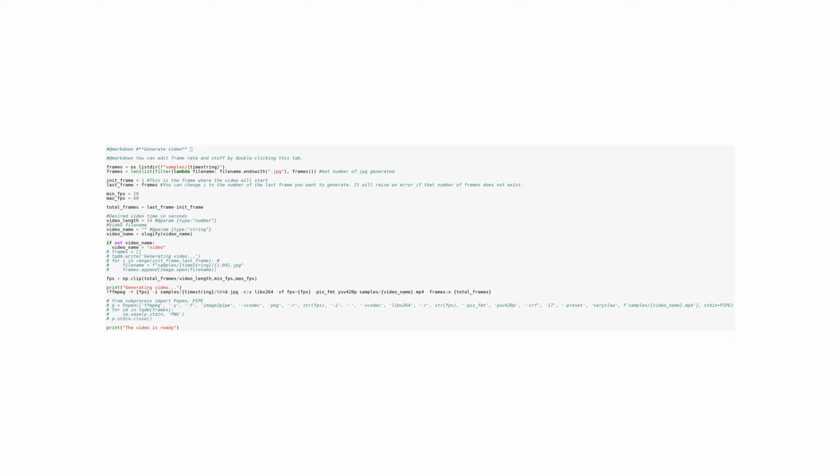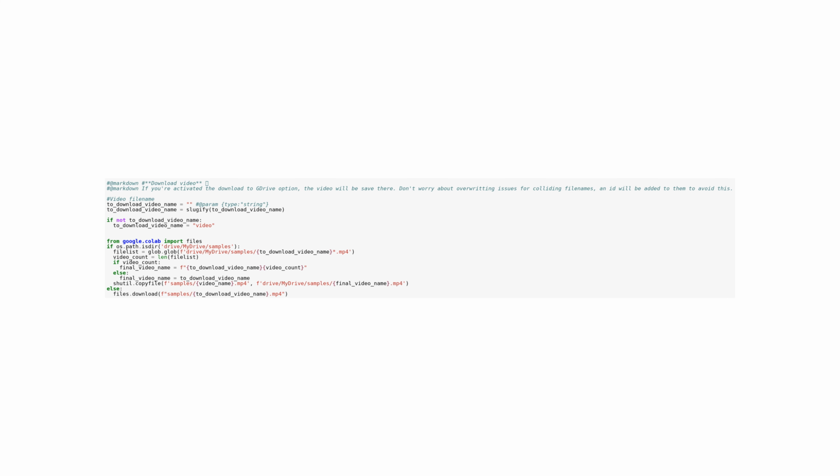There's commented out code that hints at how individual frames might be loaded into a list, which could be used for more detailed processing or customization. But in this snippet, the focus remains on calculating the appropriate frames per second. The frame rate is computed by dividing the total number of frames by the desired video length, then clipped to stay within the specified minimum and maximum FPS bounds. This ensures the video plays at a smooth, reasonable speed, whether it's very short or very long.